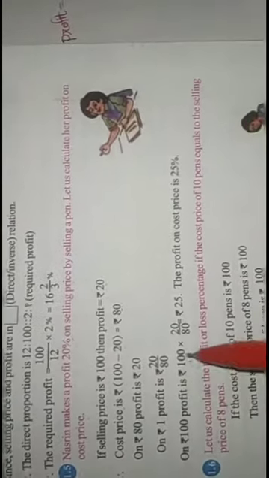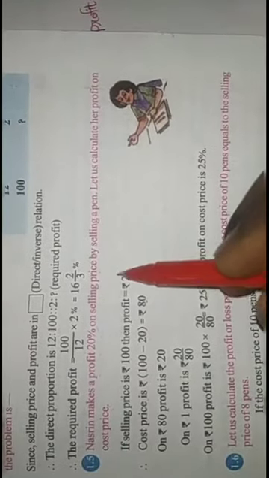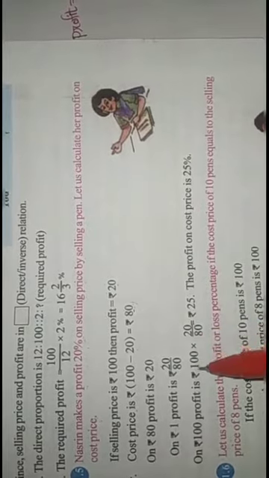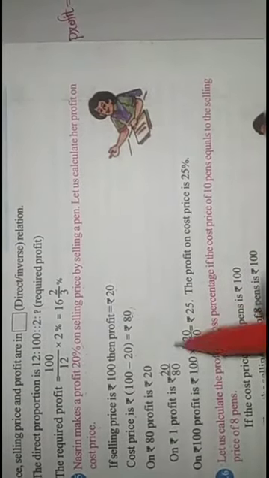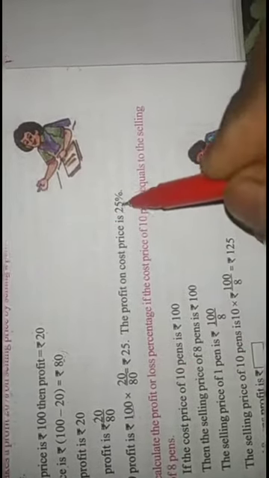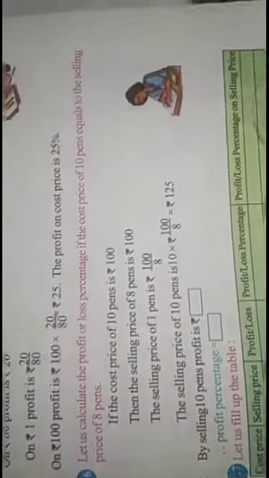Now we need to find the profit on cost price. So as I told earlier, the profit will be 20 by 80 into percentage. For percentage we will multiply by 100. So 100 into 20 by 80. We have multiplied this 100 for the percentage. Okay. So as you can see, if we simplify it, the answer becomes 25%. Okay. Let's take the next one.